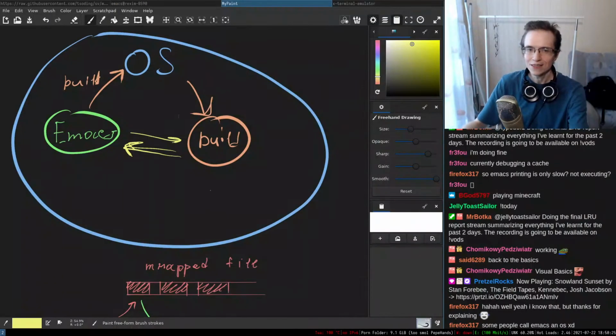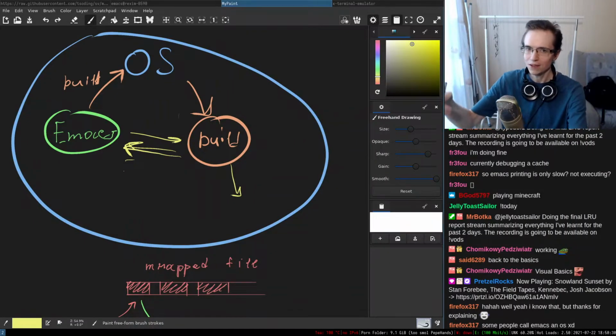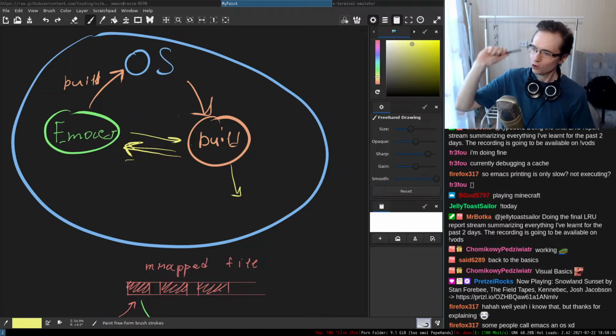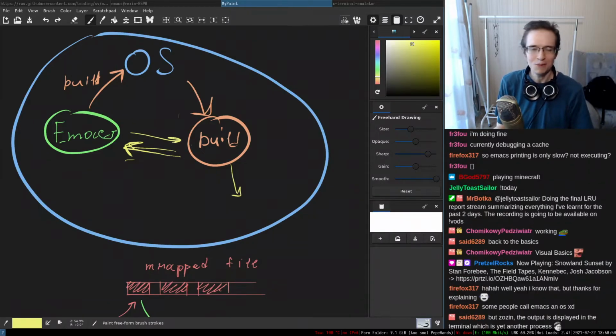So when you redirect the output, you're eliminating the slow operation of rendering the output, and you're only running the build, because every time the program wants to print things, it sends it to Emacs and waits until Emacs has read it and printed it, and only then continues, because it needs to print everything sequentially. So the question is, printing is slow, not executing. Executing is not slow because executing is within the operating system. Emacs does not execute things. Emacs just asks the operating system and establishes a connection with a running process and reads whatever the process is printing. Does that answer your question?